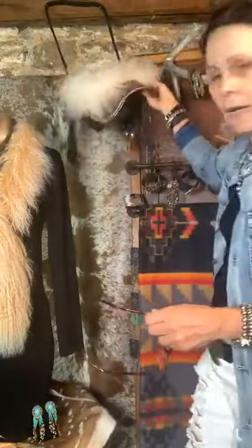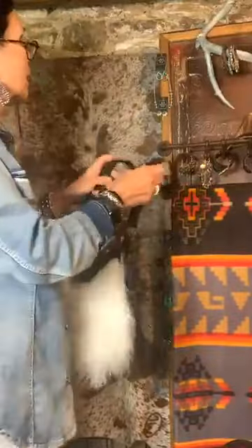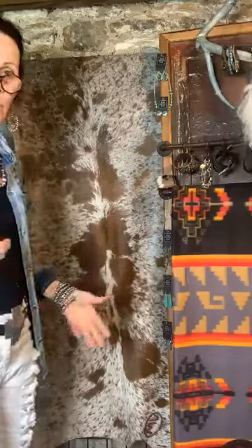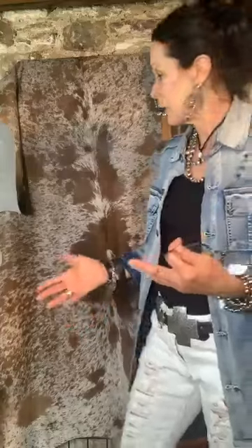The other piece is the beautiful cowhide. This is a warm caramel-toned one this week — it's going to be a smaller to medium size. It's got a beautiful dorsal stripe through here. You can use these for your floor, put them on a sofa, over an ottoman, over a balcony, or on a wall. You can even cut it for seat coverings and upholstery like bar stools. Use them as runners down your dining room table, as coasters — lots of things. We love keeping it intact as a floor covering because it's just so beautiful. That's the cowhide for the week — have some fun bidding on that as well.